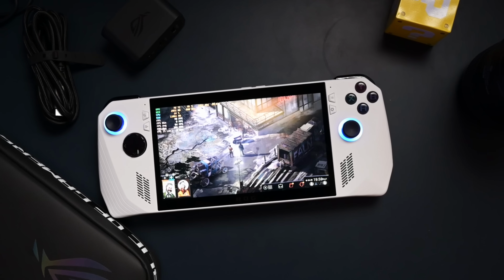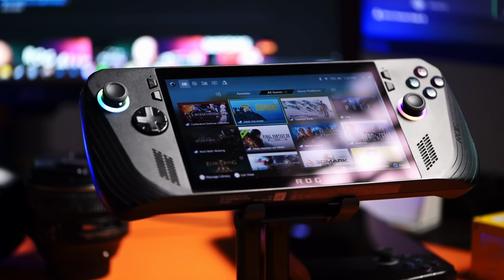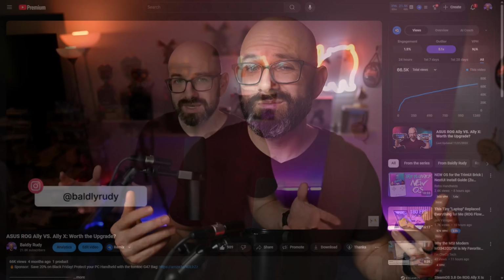But all of the minute improvements that have been put into the Ally X just make it the clear choice if you have the budget for it. I've done a whole comparison video on this already if you want to go ahead and check that out. But if you're in the market for a PC handheld, it's easy to recommend the ASUS ROG Ally X.